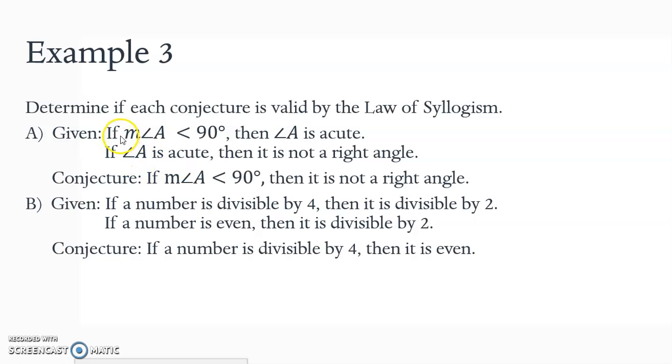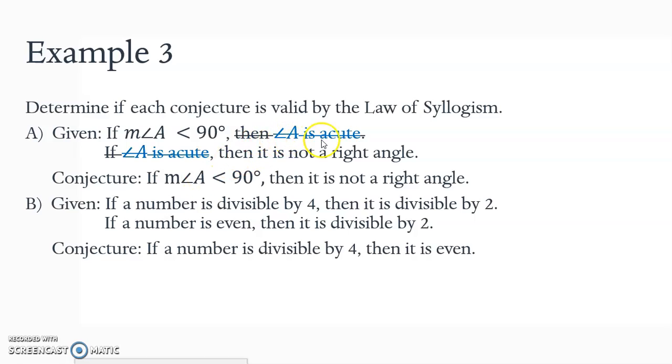Now remember, they are allowed to switch the order of these statements, but as long as the conclusion of one sentence matches the hypothesis of another sentence, you're allowed to use the law. And it allows us to skip over the repeated part. Okay, so let me show you how that would work. I'm going to use some colors and some crossouts.